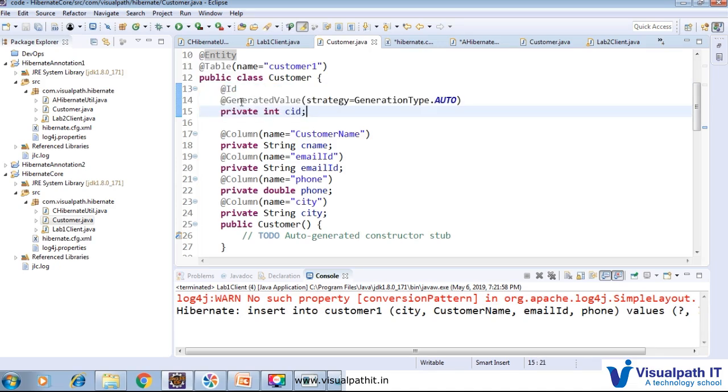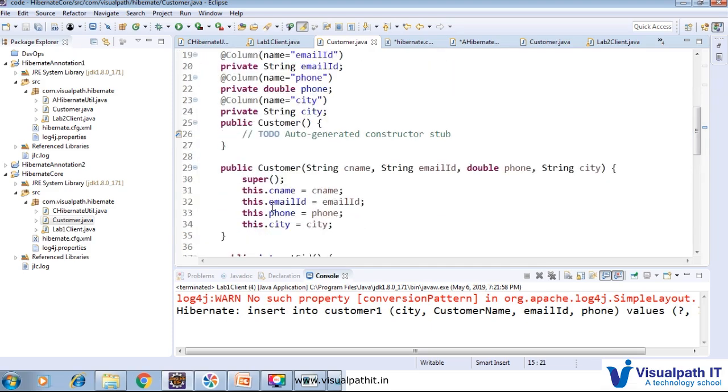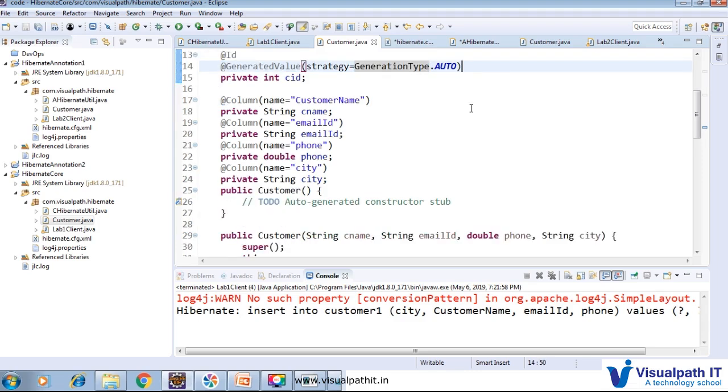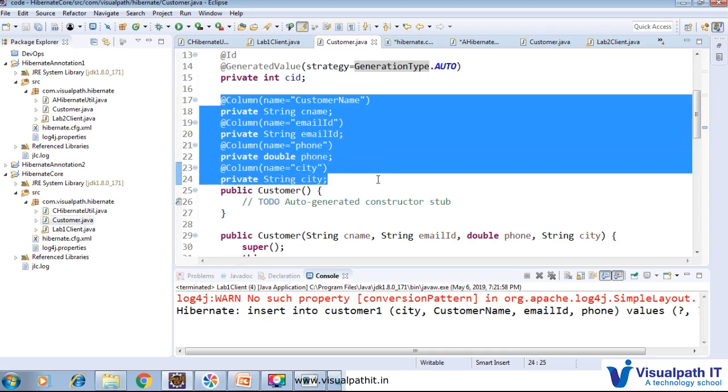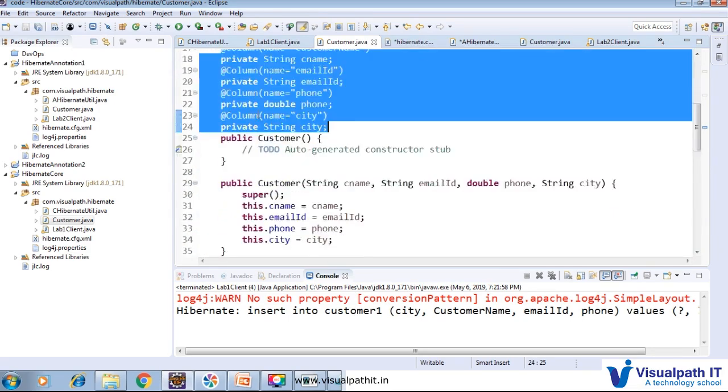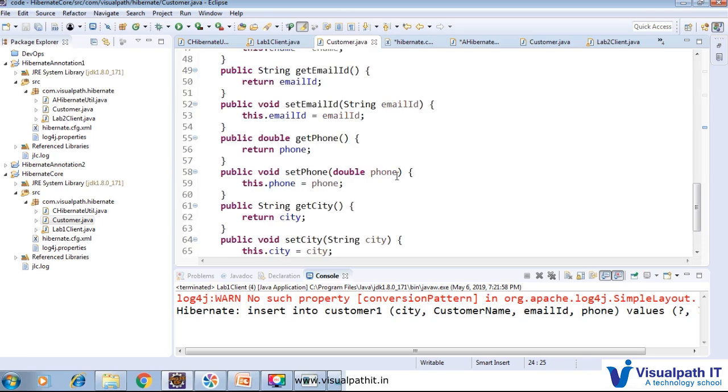After that, we add @GeneratedValue, meaning the value is going to be generated automatically, because see here, in the parameterized constructor we are not initializing the CID value, so it has to be generated. How does it generate? GenerationType equal to AUTO, so it generates automatically. And then the @Column and all this will be added, and the other parts, setters, getters and constructor, we already explained, so no need to change anything.